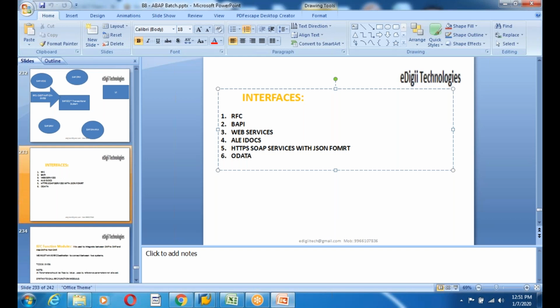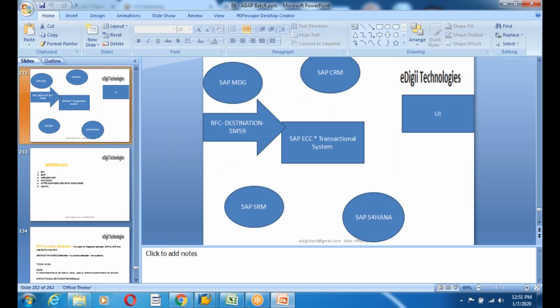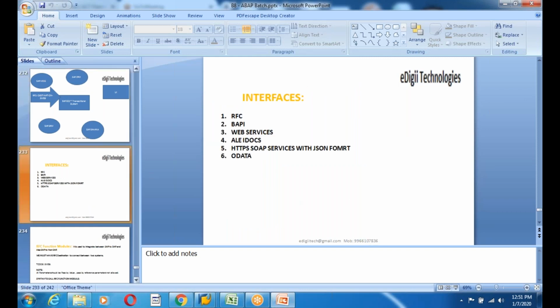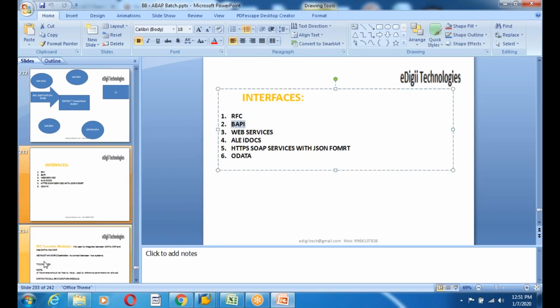There are three types of function modules: normal function module, RFC function module, and update function module. The second radio button is the RFC enabled function module. The best way to integrate the data between two SAP systems is the RFC function module or BAPI. BAPI is also an RFC enabled function module.